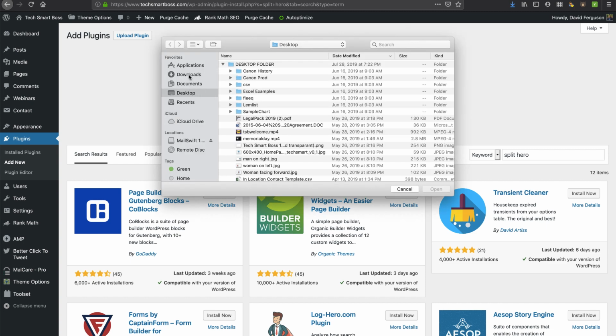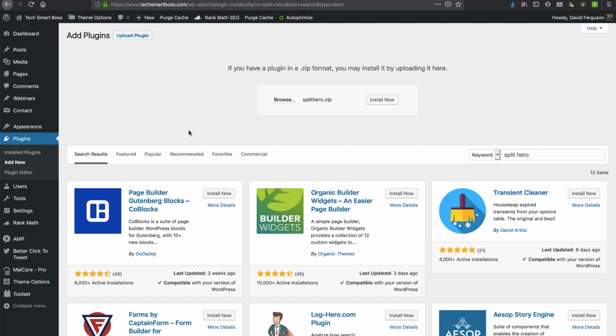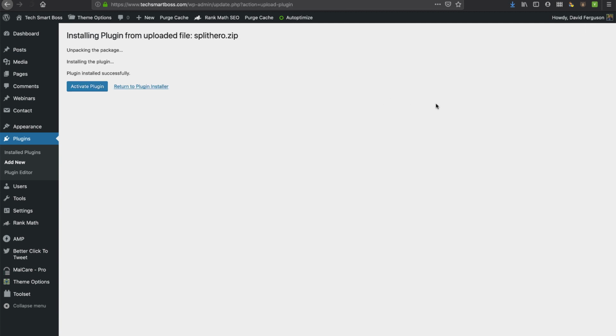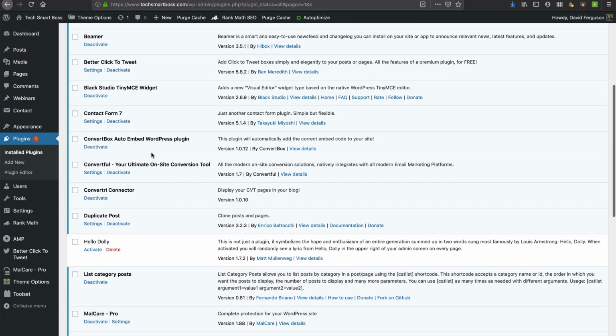We'll select that downloaded zip file, even though I accidentally somehow unzipped it on the fly. But you do want to upload the zip file. You'll see now it's uploaded. I'm going to go ahead and activate it. And then I'm pretty sure it's going to ask me to put in that API key. So it doesn't ask by default, but I know I need to.